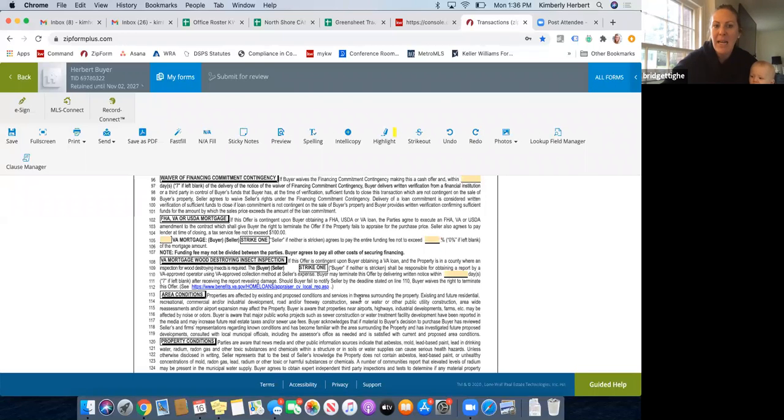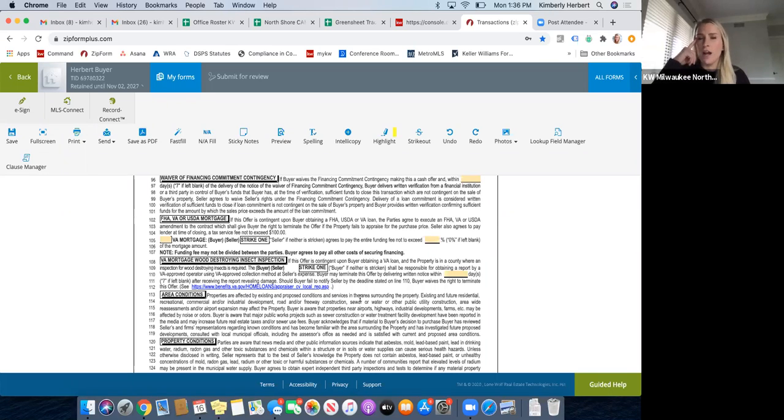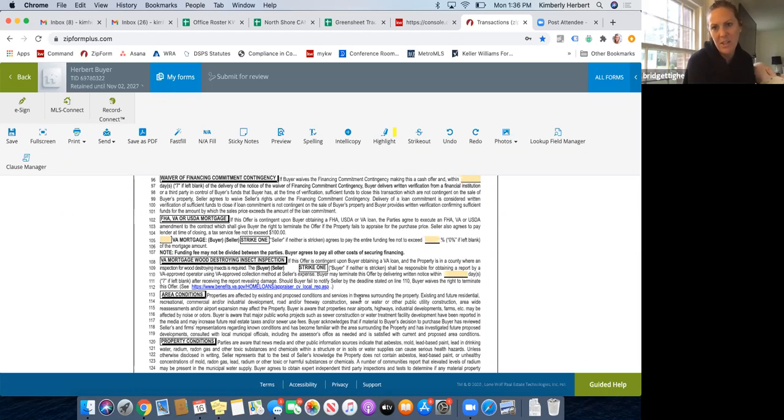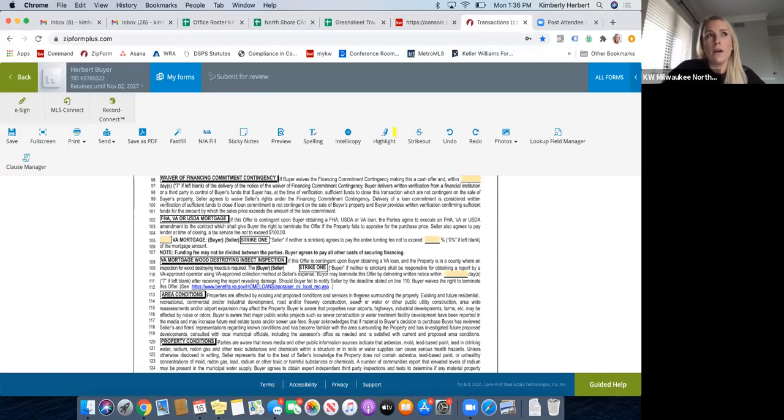Is there something in Command where you put them all in and it will send you reminders, so you are staying on top of those dates? Or are agents putting them in their Google Calendar themselves, and that's how they keep track? I want to make sure, because obviously it's one of the most important things. Yeah. So I know there's checklists that you can build in Command, and I don't know. I will look into that, and if there is, we will for sure do a training on it, because that would be awesome. Because our old system used to have that.